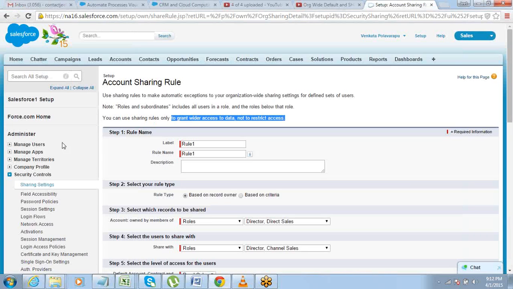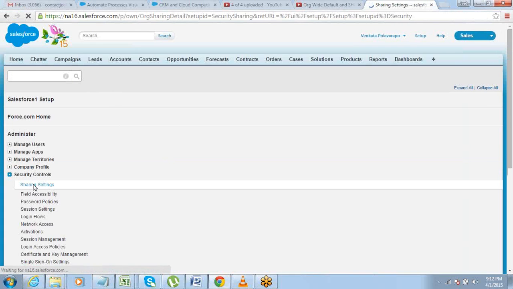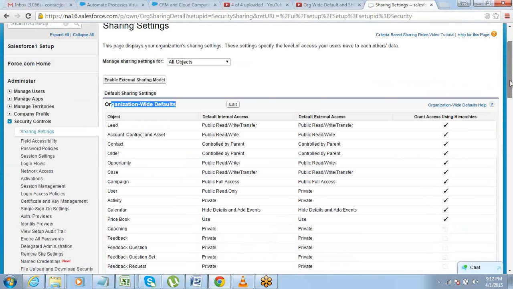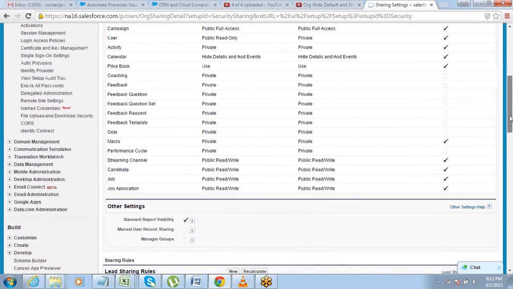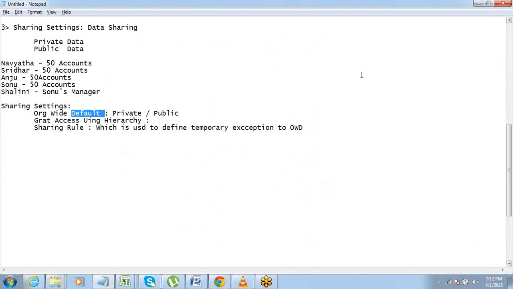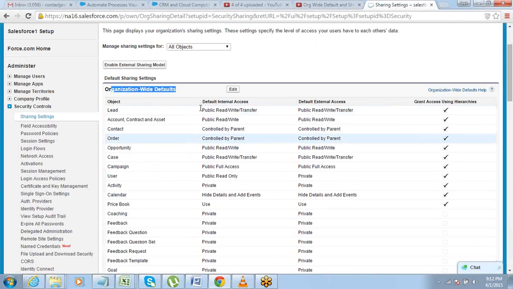In the sharing settings you will see the default sharing settings, organization wide default. Okay, just remember these terminologies. By default, whether the data is going to be private or public, that you define. Then grant access using hierarchies. Now you have to define whether the managers will get to see the data of the subordinates or not. That's using grant access using hierarchies.